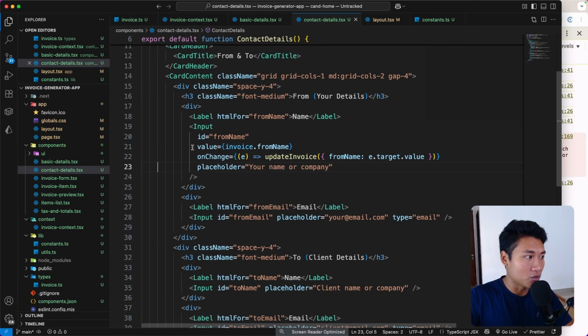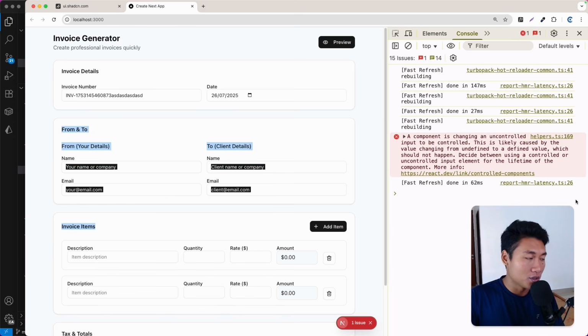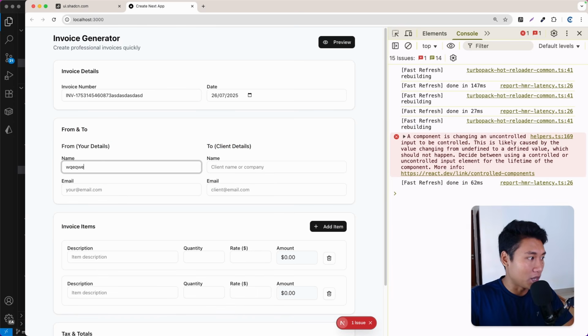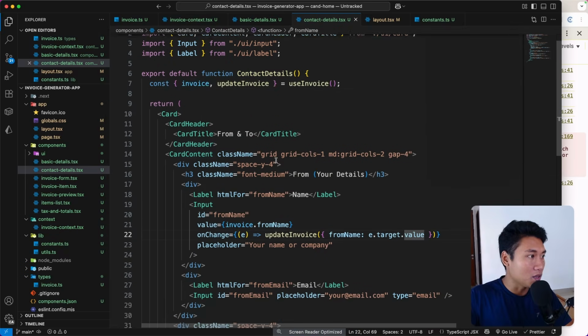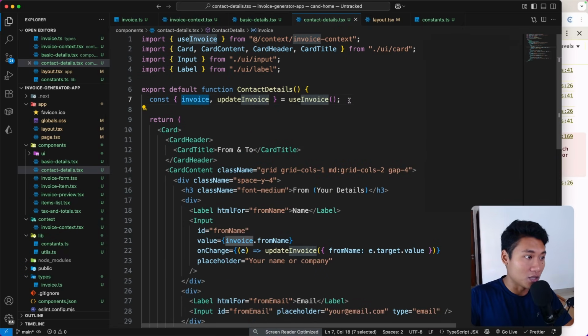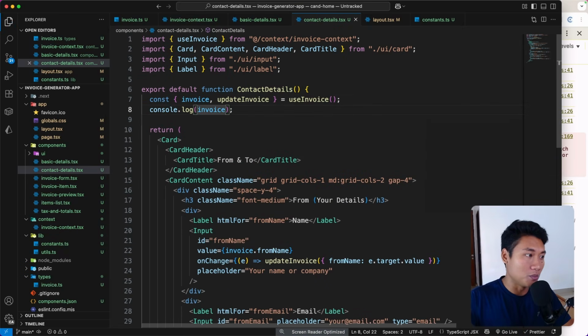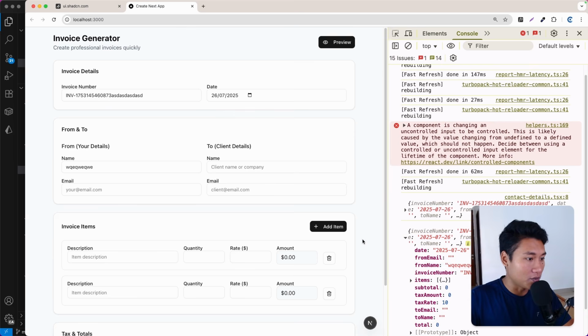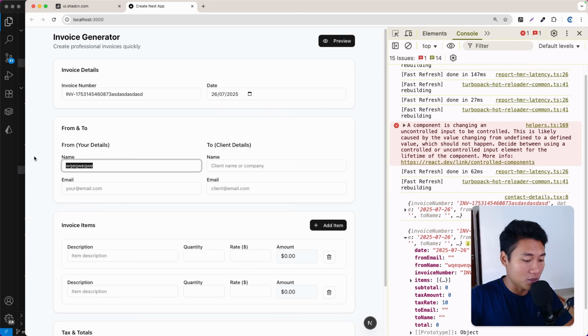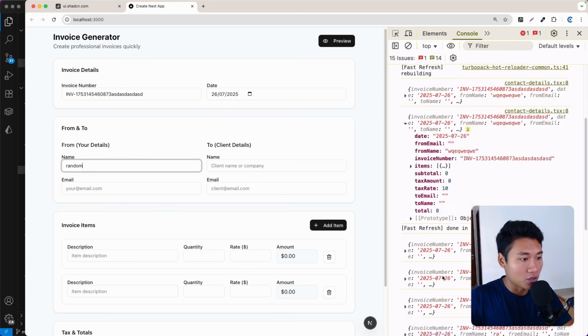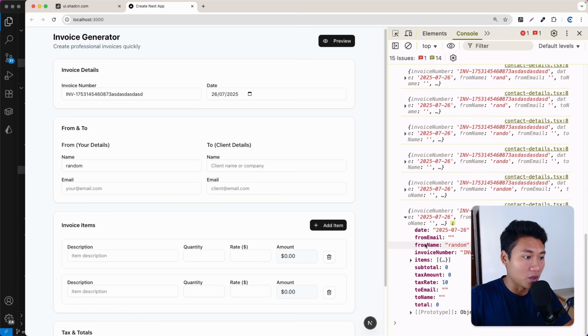As you can see, the value should come from invoice.fromName, and the onChange should run the updateInvoice and change the fromName value into the e.target.value. So now as you can see, of course, I can update that value. And if I console log the invoice, we should see the value updated. As you can see in here, if I type just something random in here, you should see the random value on the fromName. Okay, super cool.